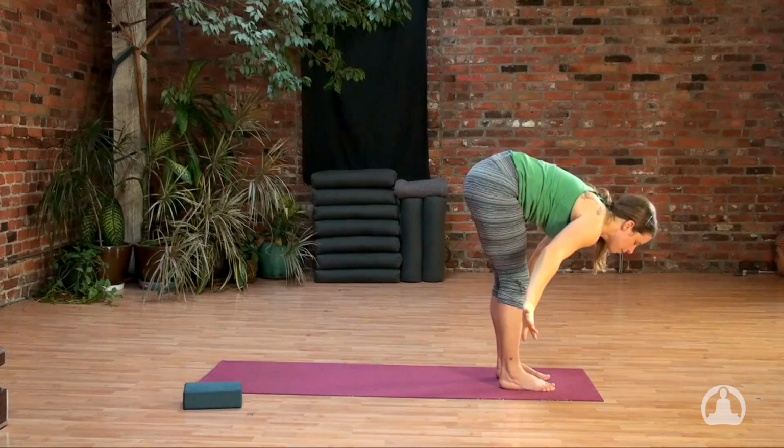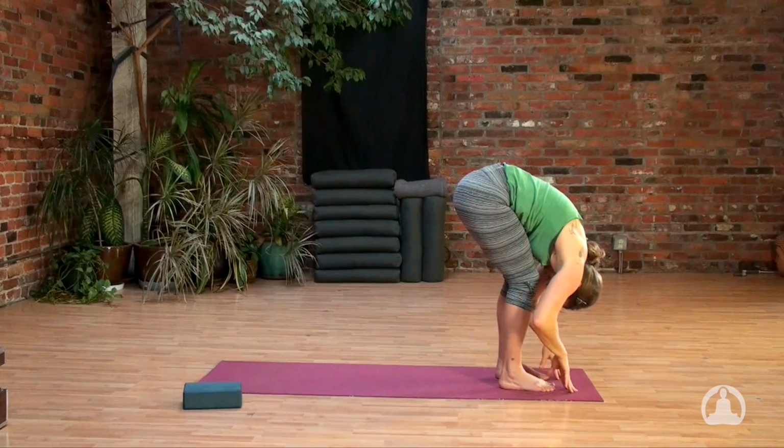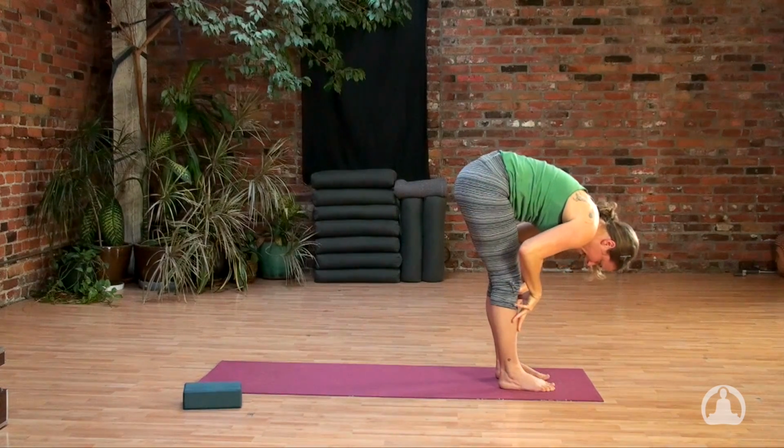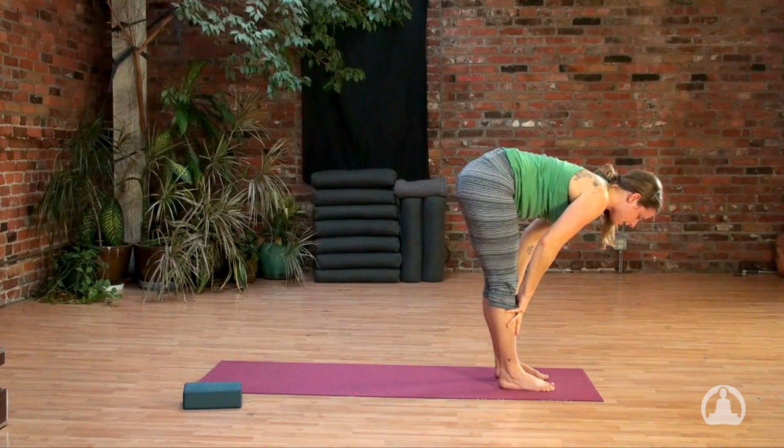Exhale, so much like we were doing in that cat-cow, really bringing a waving quality to the spine, making it nice and soft, finding all the space between the vertebrae. This time we're going to inhale, come to a halfway lift, and we're going to stay. We're going to find a twist here.